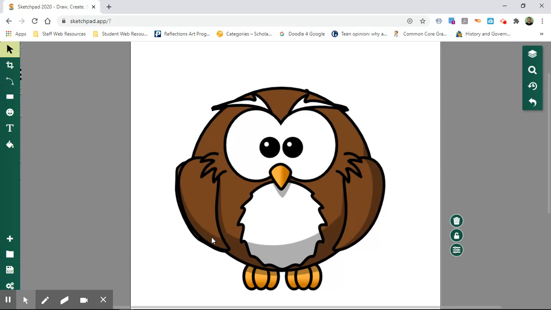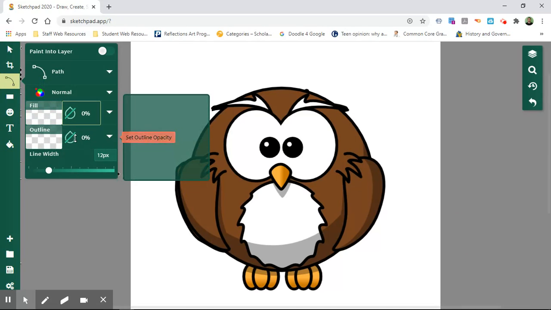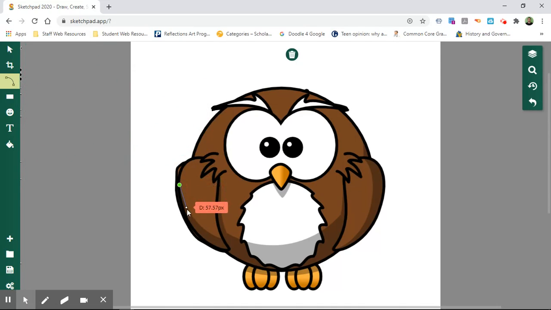So we're going to use that path tool again, and we're going to turn off the fill and just use the outline. I'm just going to come in here.